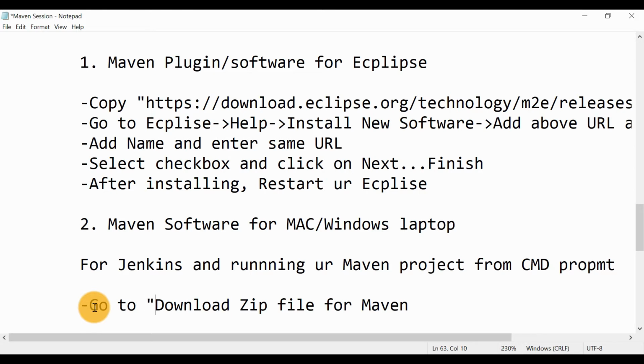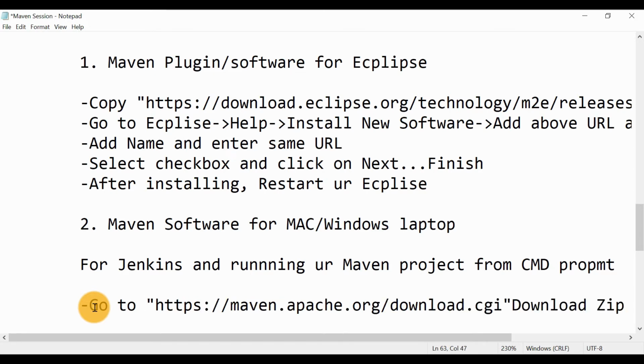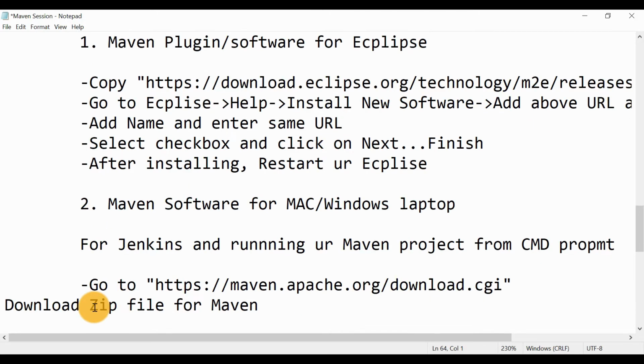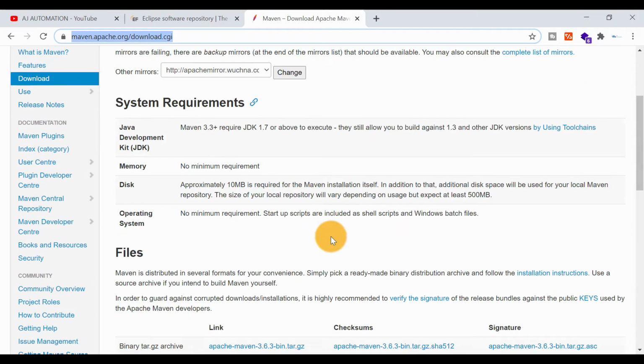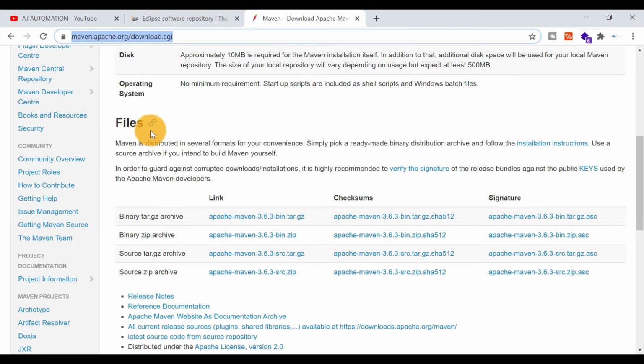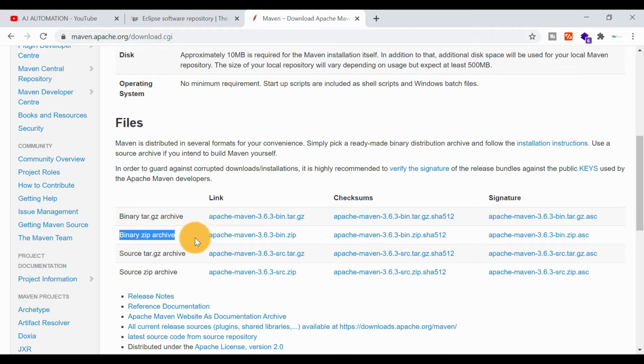Which zip file do you need to download? Just scroll down and here you will see files. You have to download this binary zip archive, this one.